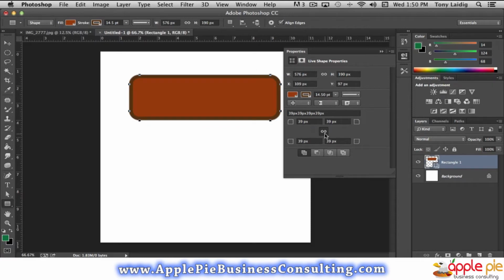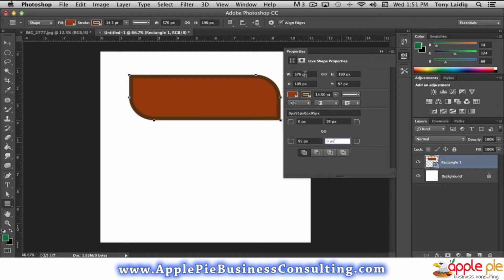But let's say that I don't want to change all of them. Let's say I just want to change this one. So now I can go in and affect just that corner. Turn it back to a square. Select this one, I could turn it back to a square, and so now we end up with this shape where our corners, let's increase this even more to say 95. And let's say I want this one to match, so I could key in 95 as well. And so you can see very easily we're able to adjust shapes and size and all that kind of stuff.